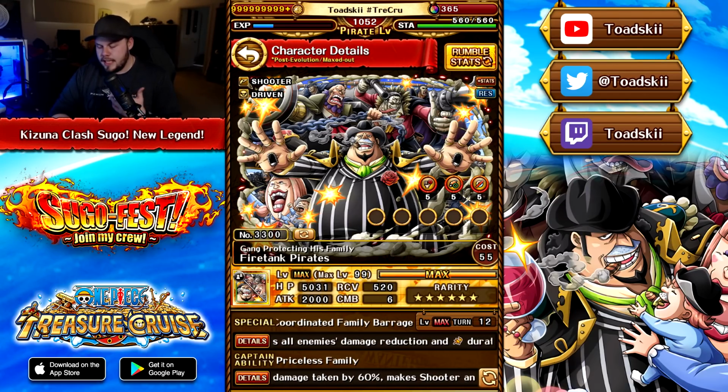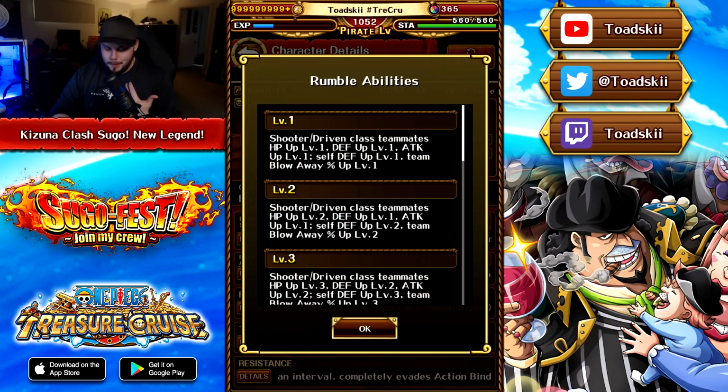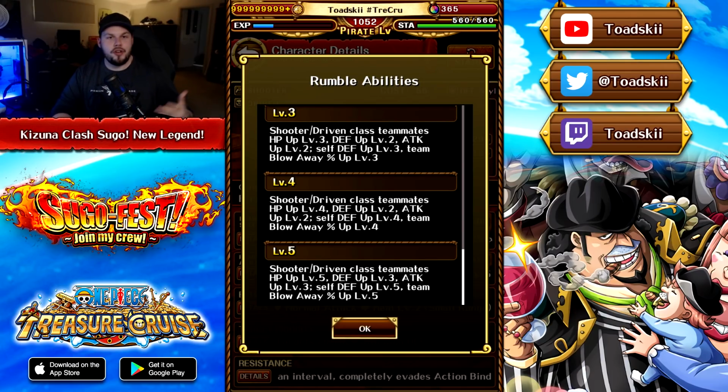So let's go ahead and have a look at their Rumble stuff, because they're actually really good in Pirate Rumble as well. So level 5 for shooter and driven characters, they get level 5 health, level 3 defense, level 3 attack, and then give themselves a further level 5 defense, and all your team will get a level 5 blowaway % up, which like every time you normal attack an enemy, there's a chance you'll blow them back. So he gives them an increased chance of doing that by level 5.